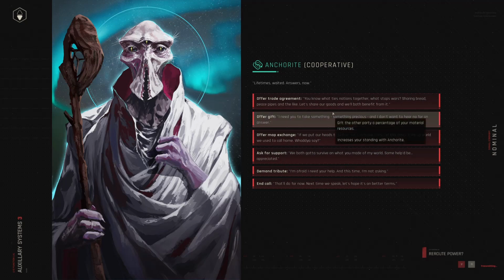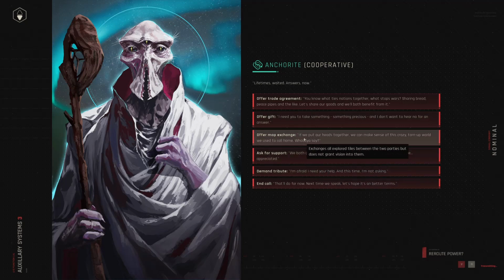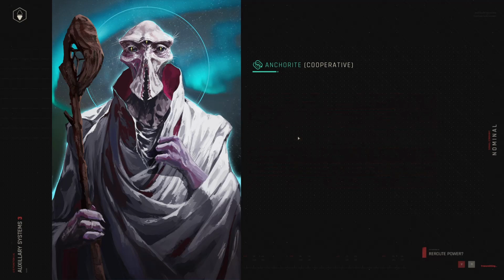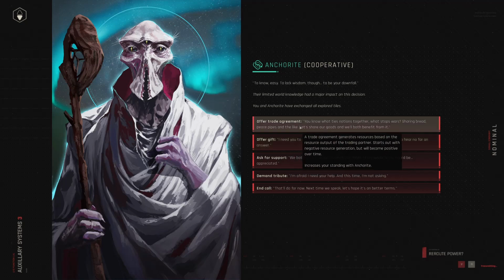Accept peace. Sure. Let's see, so we can do gifts, trade agreements, and a map exchange. We've exchanged all explored tiles. Let's see, trade agreement generates resource based on resource output of trading partner. Starts out with negative resource generation, but will become positive over time. Increase your standing.